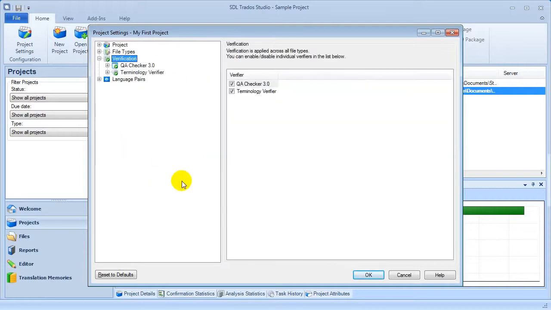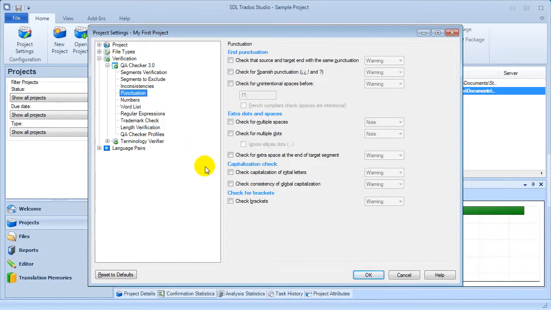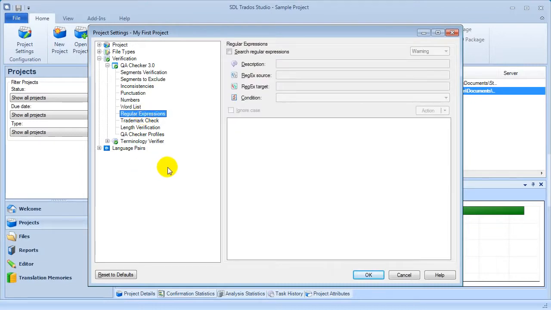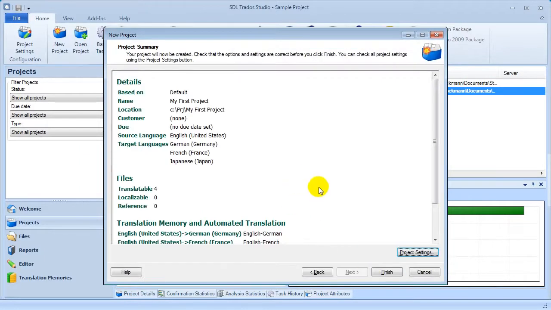But what is also quite nice is that I can also now define the QA checker settings, which might be interesting. So as a project manager, you might want to say that all the punctuation should be checked by your supply chain, by the users that will use the project, or the translators and reviewers that will work with it. So you could say, I want to perform a punctuation check. I want to perform a numbers and measurements check. I want to even check against regular expressions if you wanted to. So lots and lots of different options are available here, which you can preset for your supply chain where you will send the project.